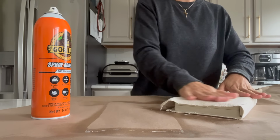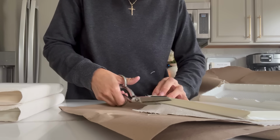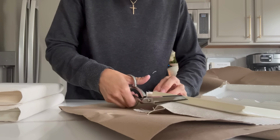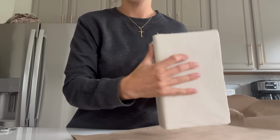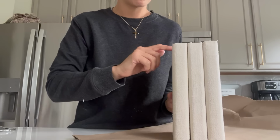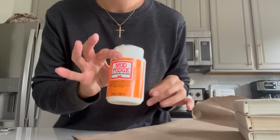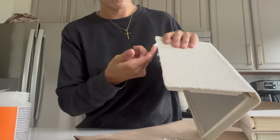The part that requires the most focus is to now get so close to that VHS box that it's basically now just flush against the edges. To finish it off, I will use Mod Podge here, just taking a small brush or my finger and just attaching all along the edges so everything is nicely sealed, and it just gives an overall more finished look.